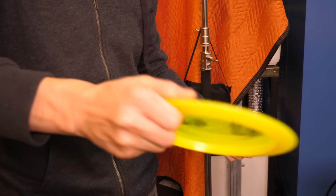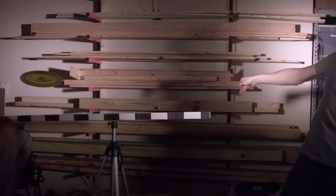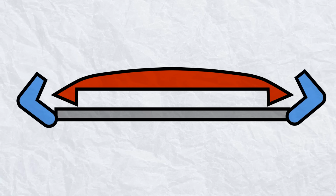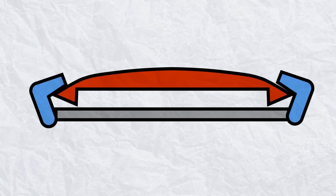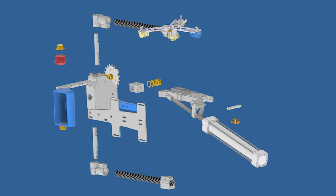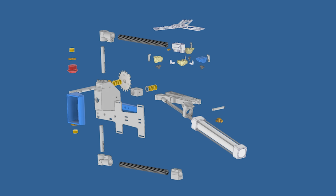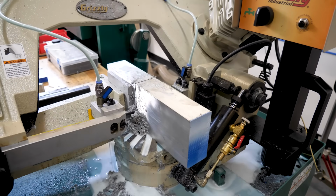Holding and releasing the disc is really hard. Humans are crazy, and we're not going to be making a hand. So I'm going to have the disc sit on a flat plane, held down by fingers around the rim. The fingers will have a trigger mechanism that will let me drop them all in sync. That's the basic design. 2 counter-rotating arms, one holding a frisbee with little claws, powered by a high-pressure air system. All right, let's get this thing made.